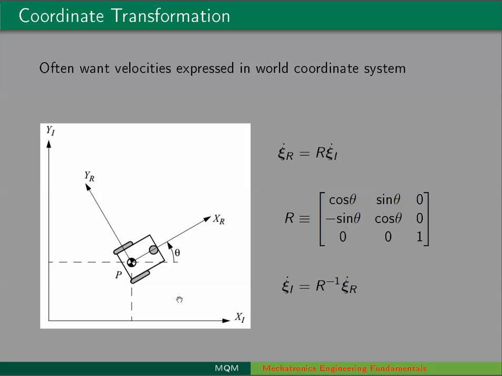Now we're going to look at the differential drive robot. And before we do that, let's talk about coordinate transformation, because we often want to define or set the velocity of the robot in the world frame. So we care less about the velocity in the robot coordinate system than we do in the world coordinate system. And it's a simple rotation matrix that will transform from the world coordinate frame to the robot frame. And that matrix we're calling R. And here's the definition of it. So it's just dependent on the angle theta. And if we want to go from the robot frame to the inertial frame, then we just invert R.